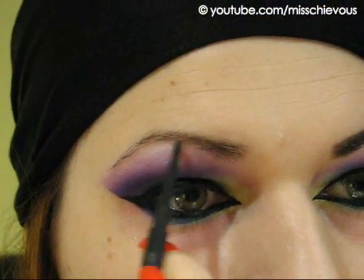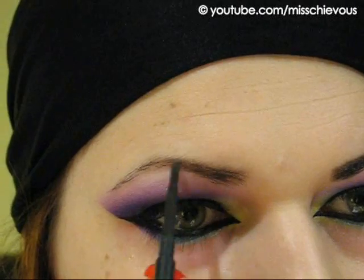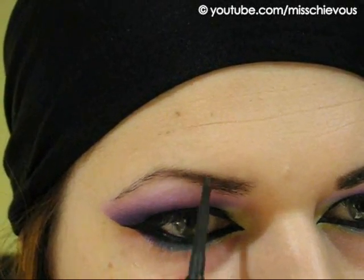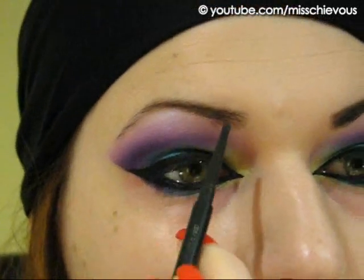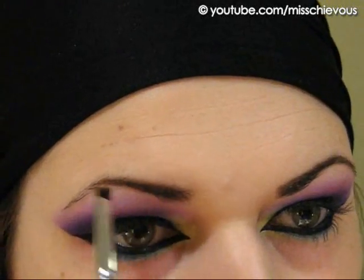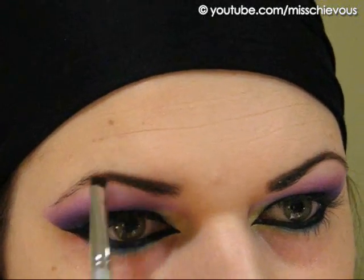I filled in my eyebrows using MAC's spiked eyebrow pencil, then blended it out with an angle brush. Lastly, I added a black eyeshadow on top to darken my brows, then set them in place with clear mascara.